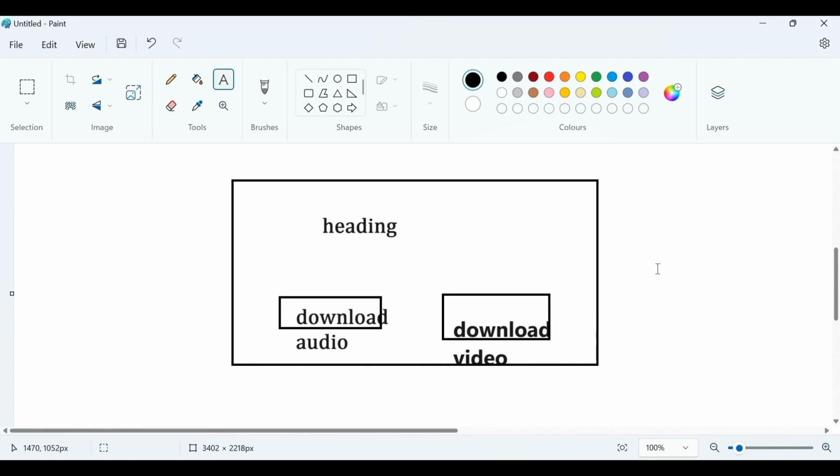That's it. When the user clicks on its respective things, things will happen.